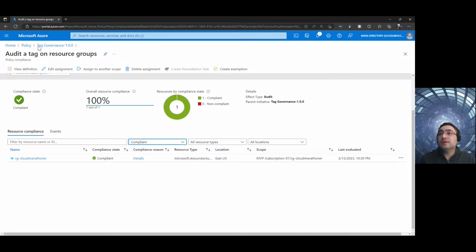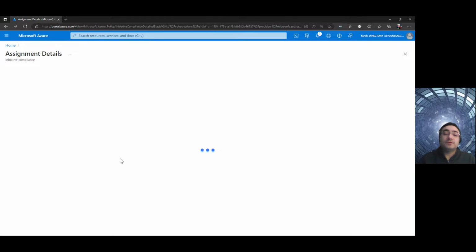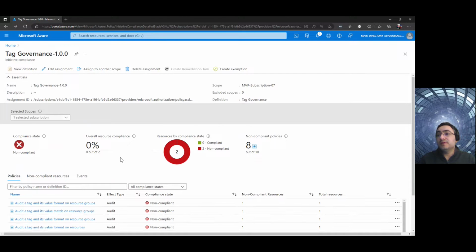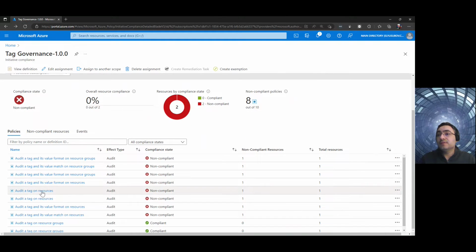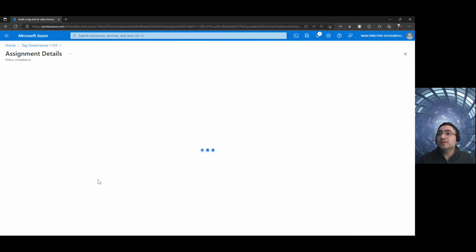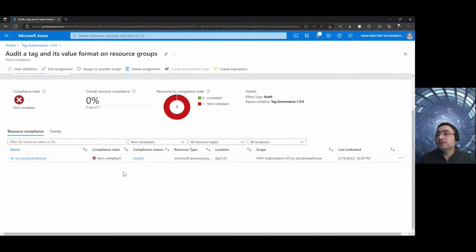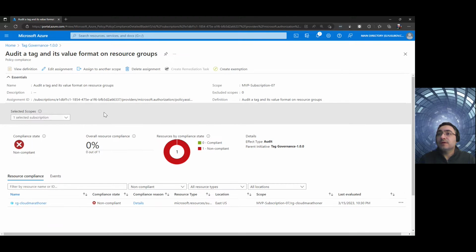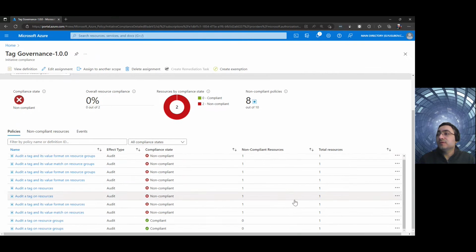But when you go back to the previous page, where we actually had a non-compliant, for example, if we click audit the tag on a resource group, let's go and look at this one. You would see that there are some non-compliant. Now let me go back, and you can basically see the evaluation and what's going on here on this list.